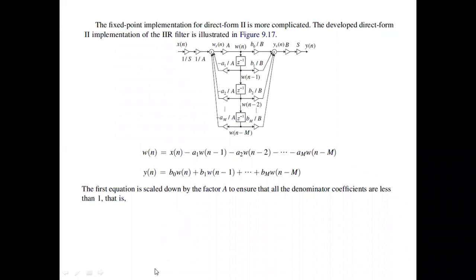Okay, let us see here. So W of n in terms of the feed forward path gives you, from here you directly come here, the meaning doesn't change. W of n equals b naught x of n minus a1 W of n minus 1. Okay, so W of n in terms of x of n, and then we'll interconnect this with y of n to get W of n, then the feed forward paths.